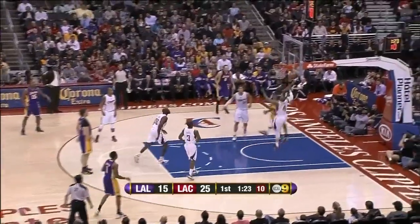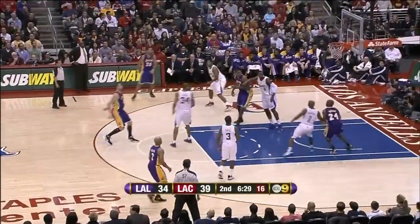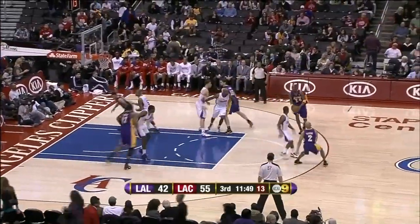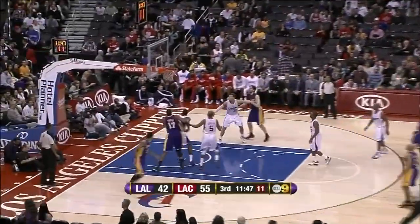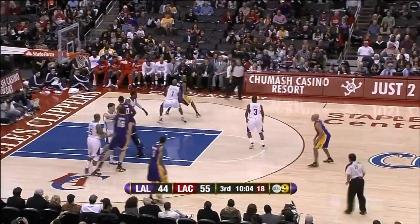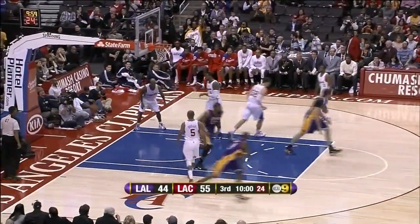Remember, he was with the Heat. Lob under to Kobe. Catches, pump. He'll score. About a 13-footer. Lob. Kobe tips it up and in. Here we go. Same 10 on the floor that started the game, and Kobe comes out. It's a double chance. Here's the post up. Great quick move. Kobe reverse layup scores.